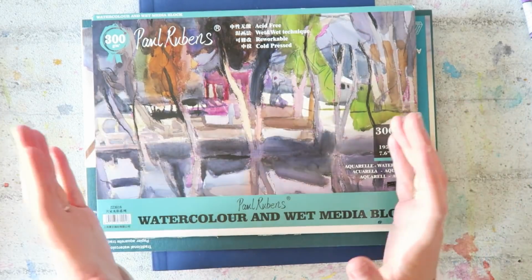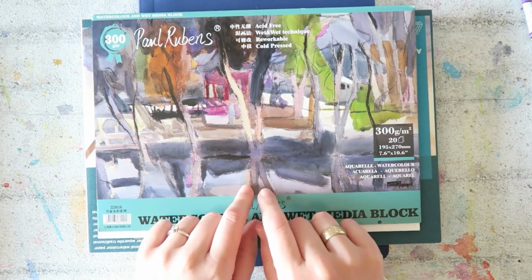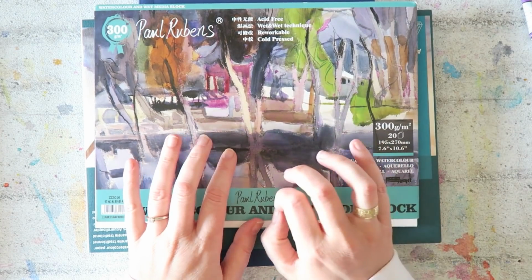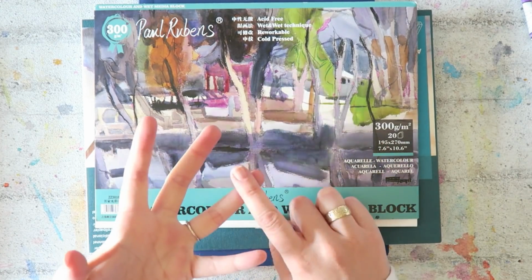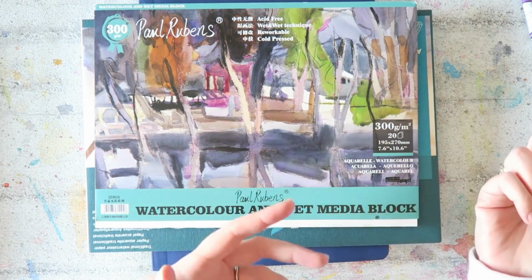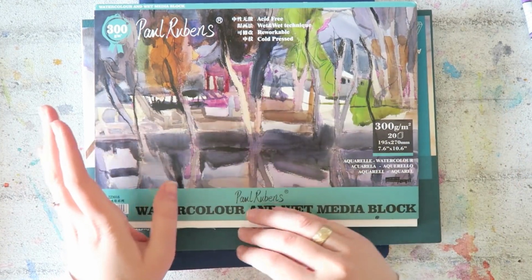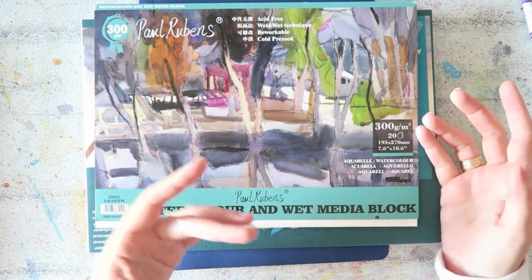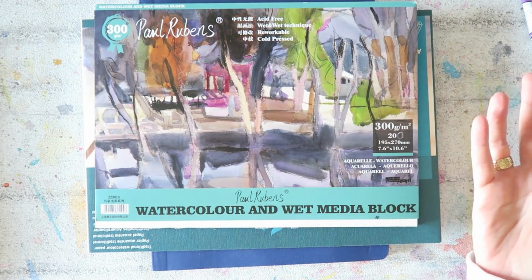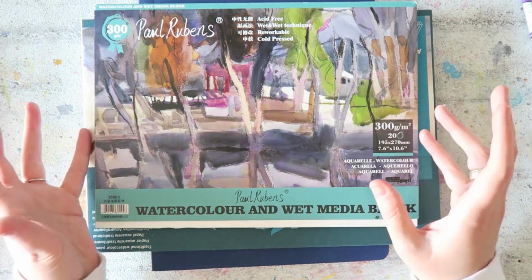And I would suggest go to where you shop for art supplies and look for sample packs. This is such a great way of trying different manufacturers and trying different even colors of paper. Some papers are whiter and others are more cream, so you might like one or the other, and different textures, and then different brands do different textures in different ways. So the way that Arches rough paper looks is not the same as, I don't know, Canson or something like that. And then within the brand, they also have different kinds of papers.